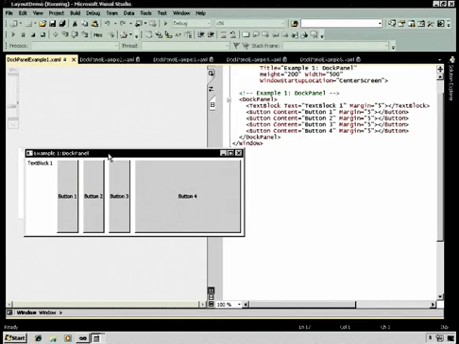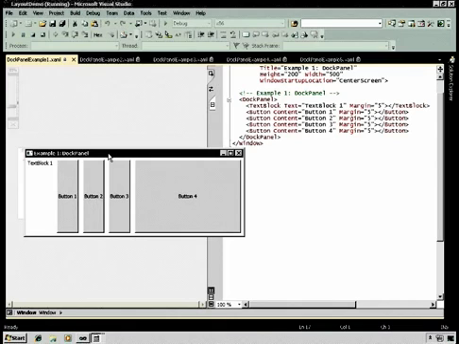Here's our first example. I have a dock panel with a text block and 4 buttons. And the dock panel positions elements along one edge by default, and that edge is the left. So it essentially lays out these elements horizontally from left to right. To that extent, it's doing the same thing as the stack panel would if I set its orientation to horizontal. The big difference is that button 4 has been stretched to fill out the remainder of the space.